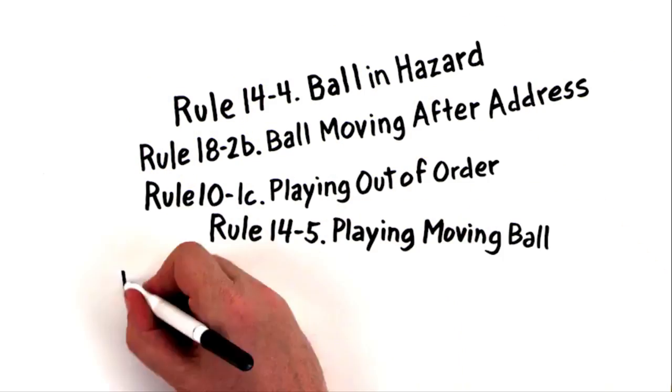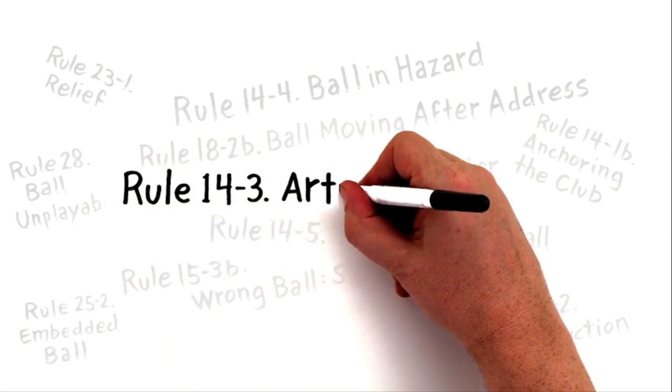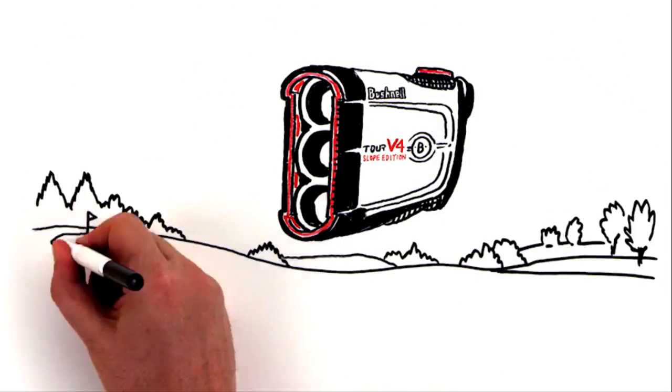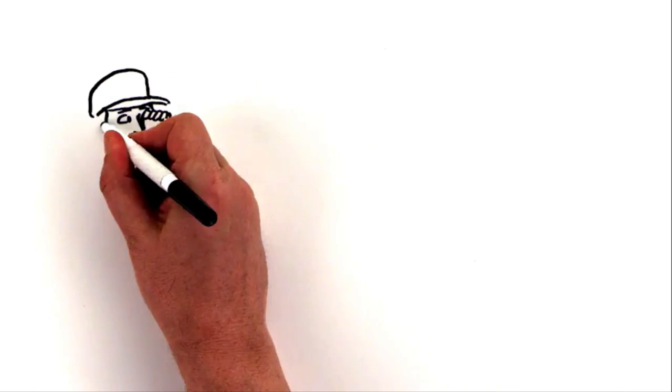There are a lot of rules in golf, so we thought we would pass along the biggest news to hit distance measuring devices in a decade. You can now use a Bushnell V4 rangefinder with slope to prepare for a tournament, and then simply shut the slope feature off during tournament play when the local rule is in effect. Why do you care? Confidence.